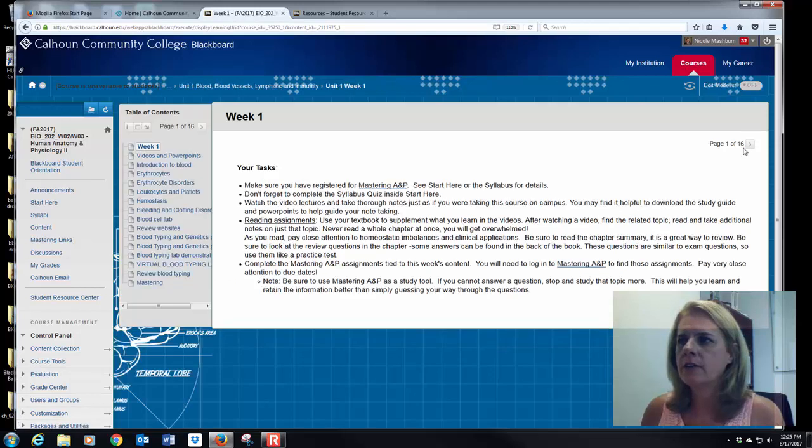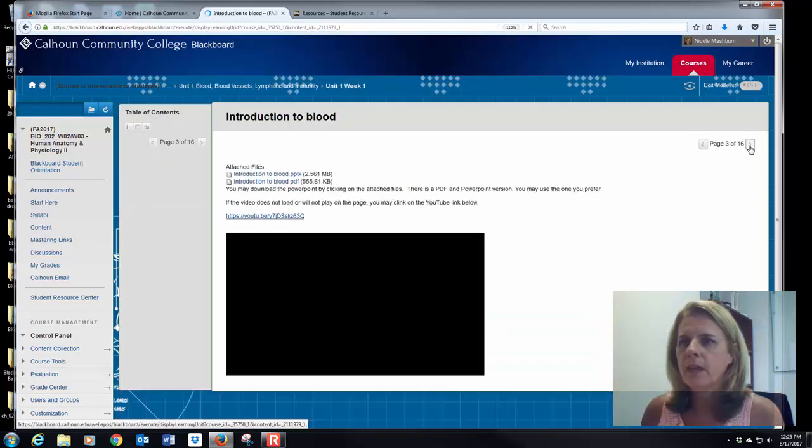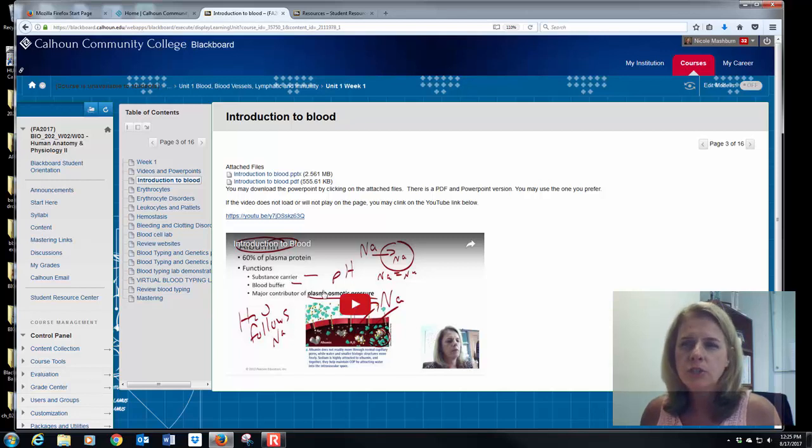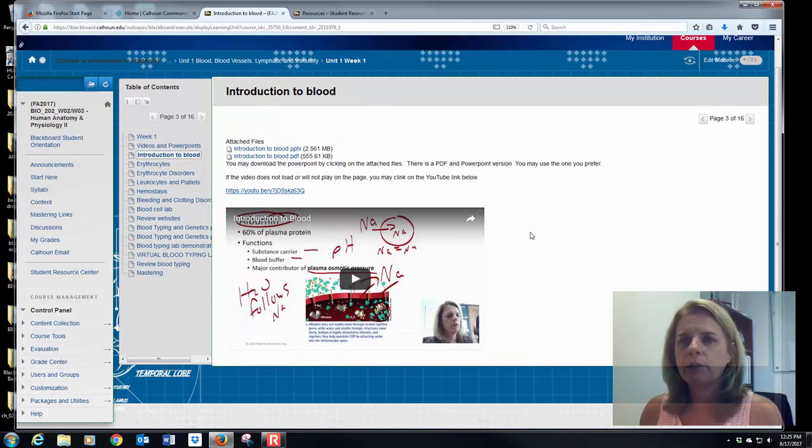Again, you click on that and you click through the modules, and you'll click on the video. These should play. People have different computers, different browsers, and if it's not playing, I like Chrome and Firefox, but maybe you have Safari or Internet Explorer. Just keep going through your browsers till you find the one that works best for your computer. If for some reason it does not play, I also have the direct link, so you can click on the link and go to YouTube and watch it there as well. I've tried to make it as easy as possible for you to watch these. These YouTube links will play on your tablets, your phones, and everything else.